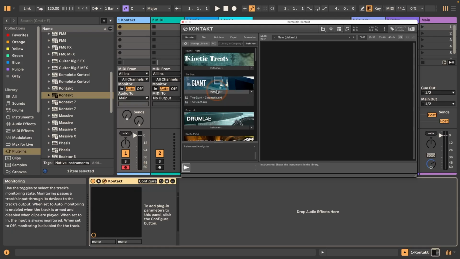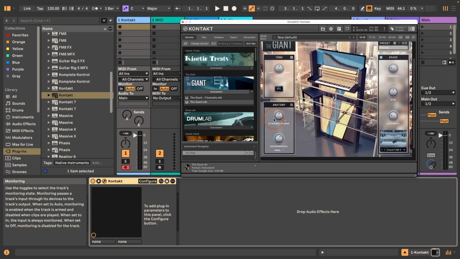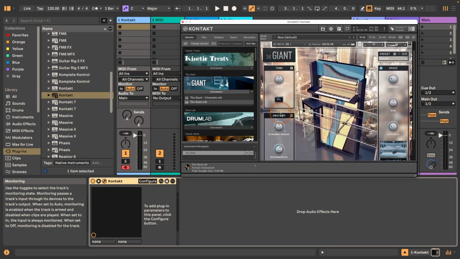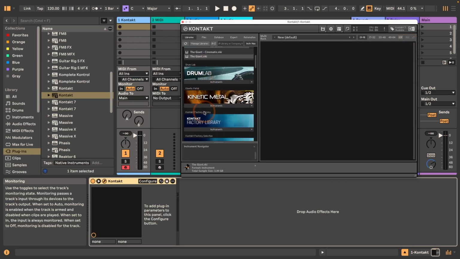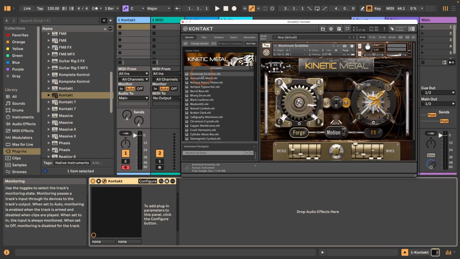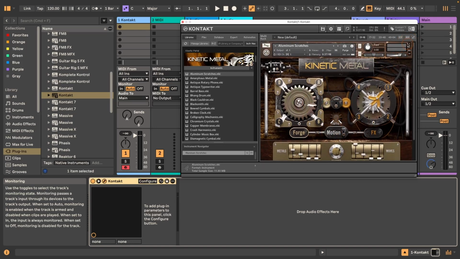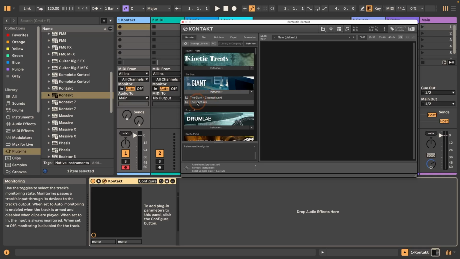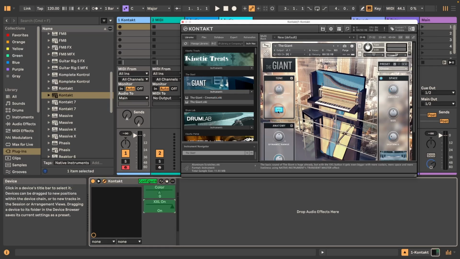So for example, if I take the Giant here and double click that to load it, nothing's mapped. If I look at this, these are the parameters that I've got here. If I get rid of this again and say I'm going to take the aluminium scratches from Kinetic Metal, there are very different parameters in this one. Let's go back to the Giant. So I'm going to double click this, and then we're just going to go through the same configuration thing again quickly.